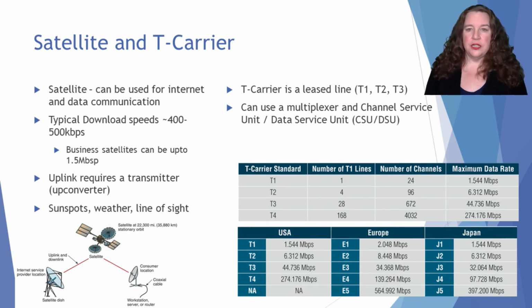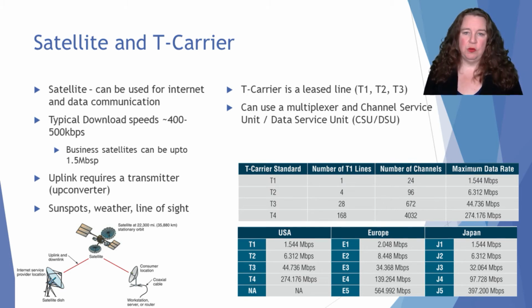In other countries, everything we've talked about as far as T1 lines is United States specific. So when you go into Europe or you go into Japan, you have different versions of a T-carrier leased line. A fun thing to remember: the USA lines are T's. They're T-carriers, so T1, T2, T3, and T4, and we go up to T4. In Europe, we call them E's. E1, E2, and you can see they go up to E5, which is faster than our fastest speed.